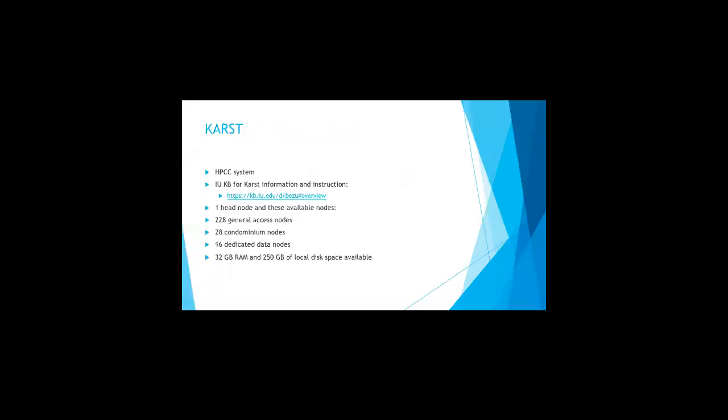Here's a little hint that I'm going to give you if you are working in Karst. You have 16 compute nodes. Okay, they're broken up into two parts. One's a data registry, one's a computational side, and then there's a head node on it. When you submit your job to Karst, do not put your job on the head node. If you do, you won't make friends with the system administrator, because based on the size of your job, the head node typically distributes everything to the other nodes.